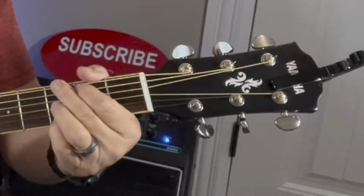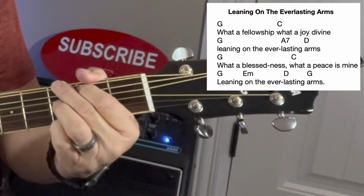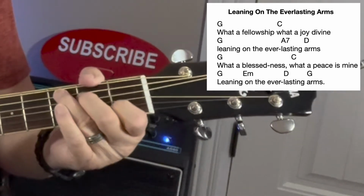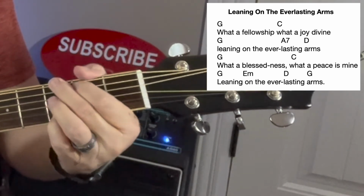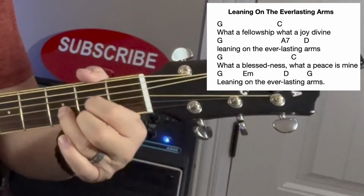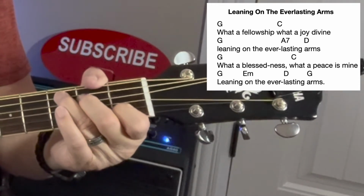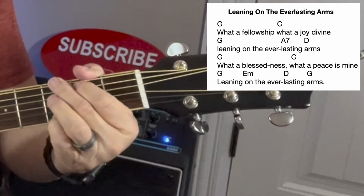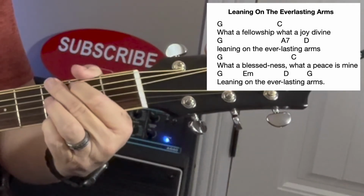Okay, let's go through it one more time, and then I'll sing it this time. Okay. What a fellowship, what a joy divine, leaning on the everlasting arms. What a blessedness, what a peace is mine, leaning on the everlasting arms.